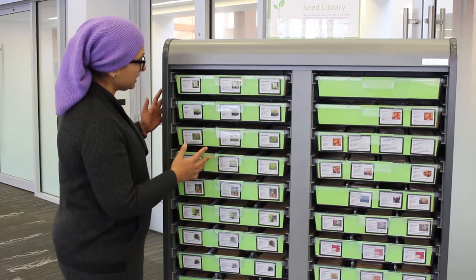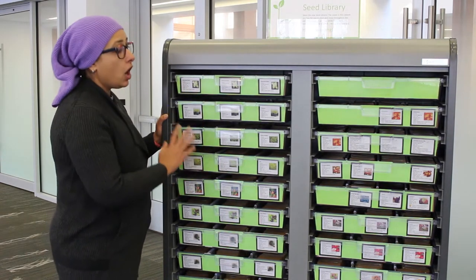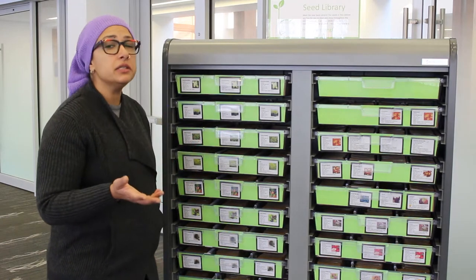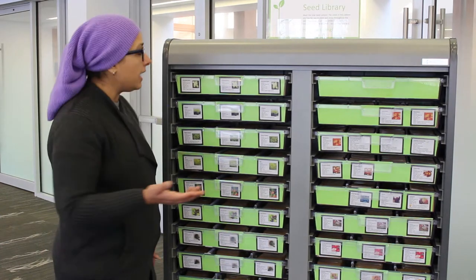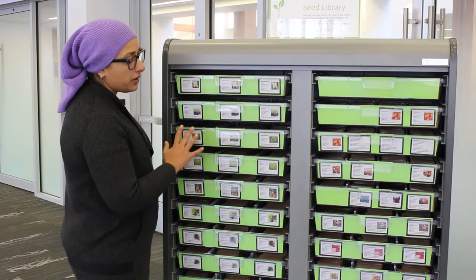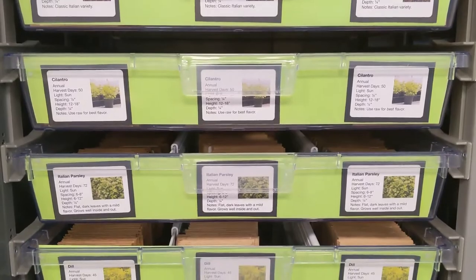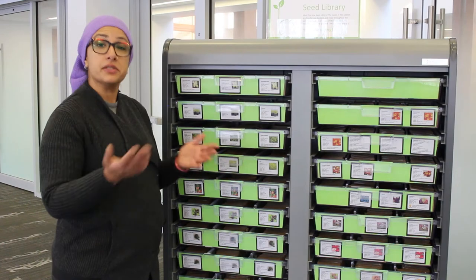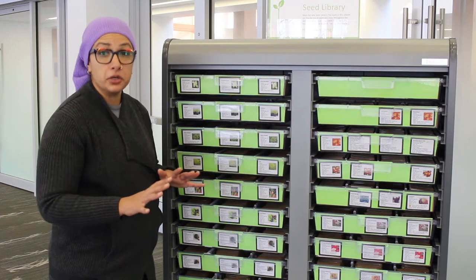So what they have here at the Seed Library are basil, cilantro, Italian parsley, and dill. All of these herbs are fairly easy to start. They germinate very quickly, and you can start them in the beginning of the growing season, which is usually around March and April. Some of these herbs require a little bit more sun and water, but otherwise they will grow fine in part sun to full sun. So it's a great way to get started. If you don't have a lot of experience in growing seeds or getting them started for your garden, herbs are the great beginner level in terms of growing.